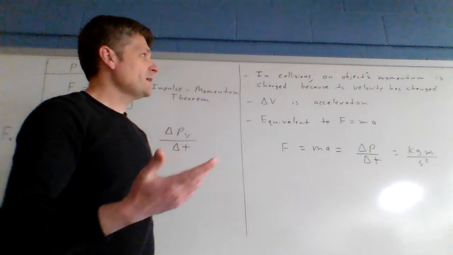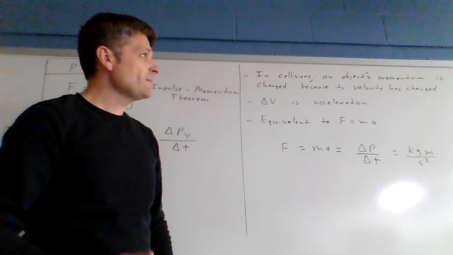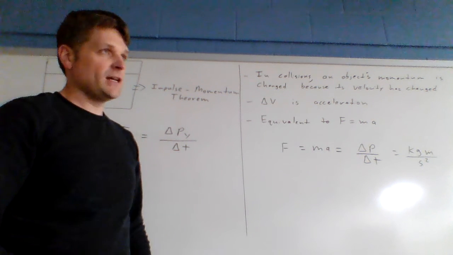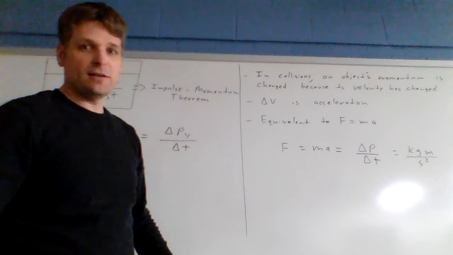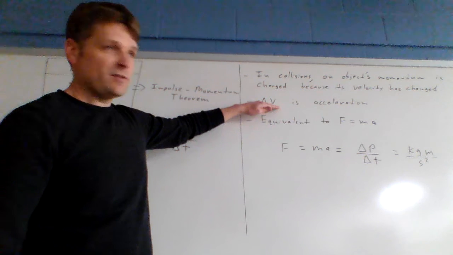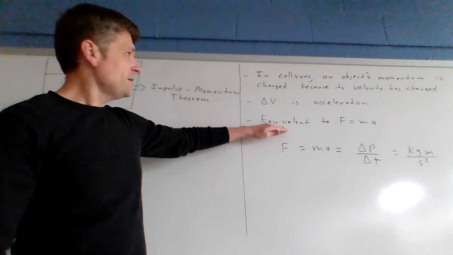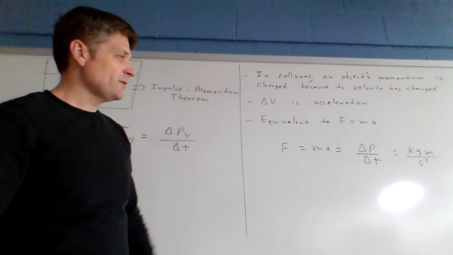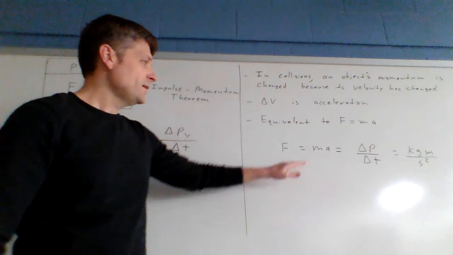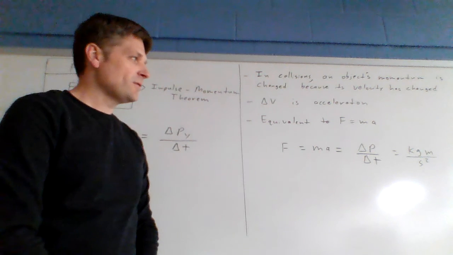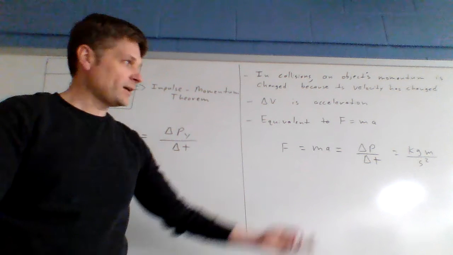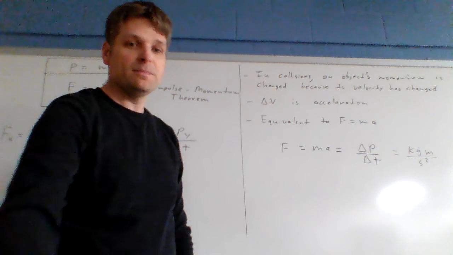So, in summary, you can see here that in any collision, which is what we're studying this week, as well as last week, an object's momentum is changed simply because the velocity has changed. I mean, this could also happen if the mass changes, but we're not dealing with that scenario. Essentially, if there's a velocity change, this is what's known as acceleration, right? This theorem is essentially equivalent to F equals ma. So whether we're dealing with the modern understanding of the second law, F equals ma, or whether we call it change in momentum over time, the units are the same. It gives us a way to find force, and of course, that would be the derived unit for a Newton.